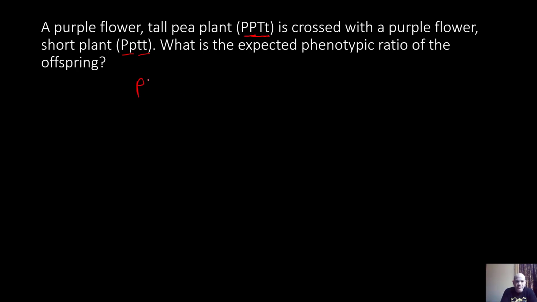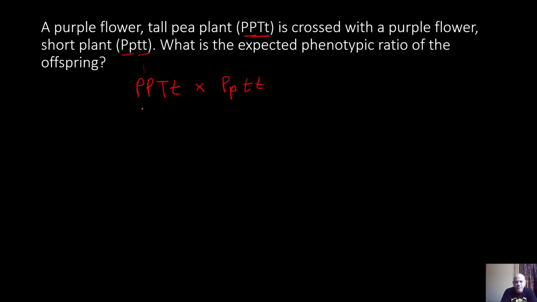I find it helpful to write out what the cross looks like so I can see it, and then I can build my Punnett square from there. So that's the first parent, who's purple and tall, and the second parent is also purple but short. And so we can see here that for the Punnett square, there's really only one kind of P you can get, so that's 1, and then there's 2 kinds of T's you can get, so that's 2. So really we're going to need a Punnett square that has only 2 rows or columns for this parent, and the same goes for the other one because it's 2 and then 1.